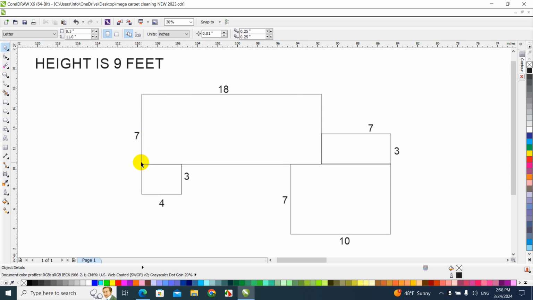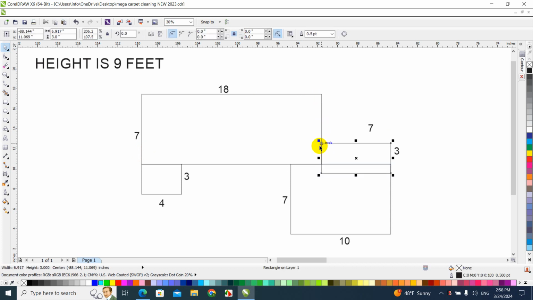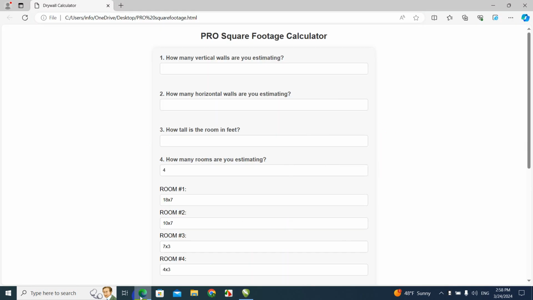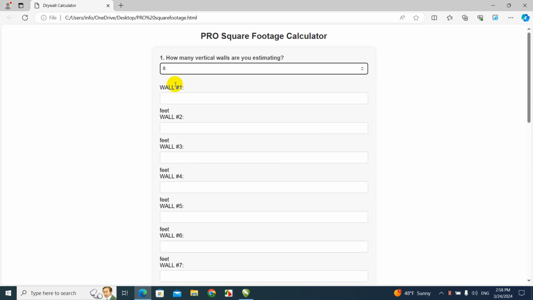So it's one vertical wall here, another one here. Oops, sorry. So one here, another one here, another one here, which is 3, but don't forget this other side. So that's 4. 4 vertical walls, same with this side, 7, and then another 7, that's 6 vertical walls, and there's another one here, and then another one here. So it's 8 of them total. 1, 2, 3, 4, 5, 6, 7, and 8. So we're gonna type that in the calculator, 8 vertical walls.